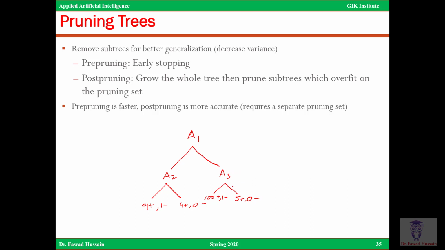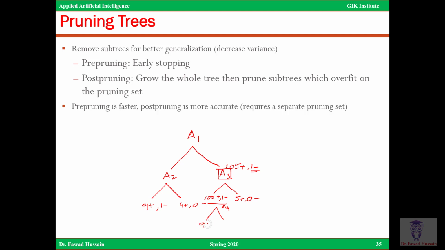So you see that in this case, suppose I don't split on A3. How many instances do we have? 100, 101 and 106. So there are a total of 106 elements. Of those 106, we will have 105 positive and 1 negative. Because of this 1 negative, I decided to split this tree and go one level down. But I still have this problem. Maybe I decide to go another level using A4 or something like that.